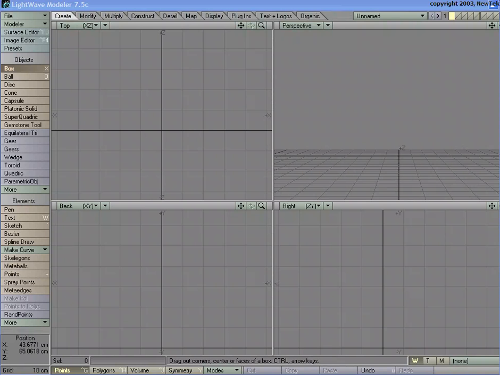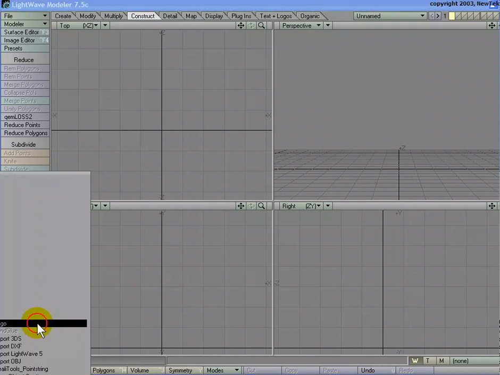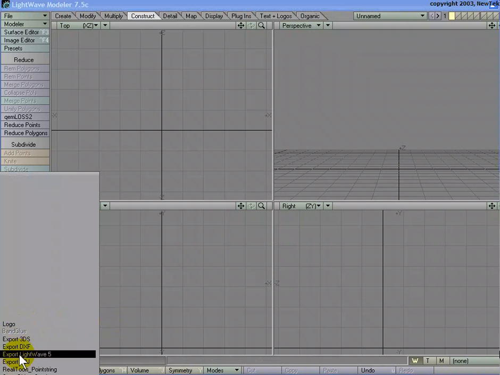But in order to show you why you should care about this, I need to give you a real practical example. So let me give you the kind of minor irritating thing in LightWave that comes up all the time. I'm going to show you a plugin you may not know about. It's over here on your system, most likely hidden under the Construct Utility Additional menu. I have a lot to say about this menu some other time, but for right now, let me point out that there's a lot of really good plugins hidden there. Let me click on this so you can see it a little bit better. It's at the top of my system, but it might be in a different place in yours.